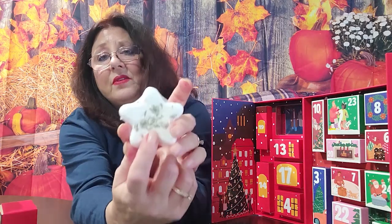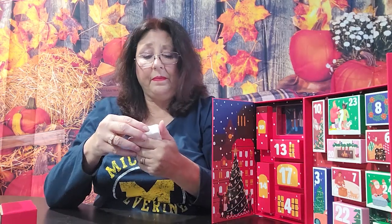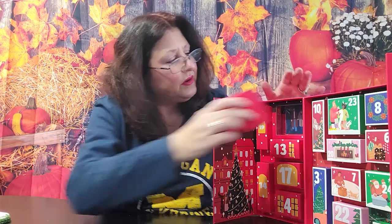It looks like that. I think this you just break up into your bathtub. If you have something of a skimmer or a net or something, just so these things don't go down and clog your drain, you could just set it in there and dissolve it that way. It smells like medicine, though. I don't think so. If you had a cold, this would be awesome because it's like menthol. That's what it smells like, mentholated. So there's 9.